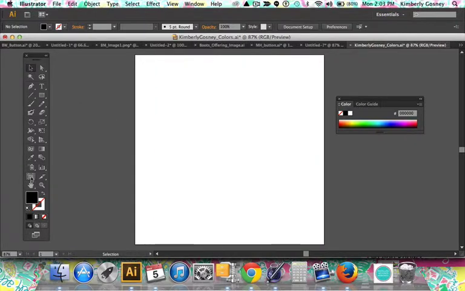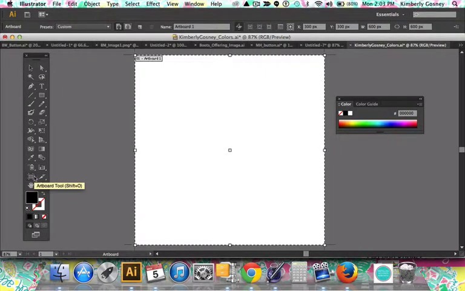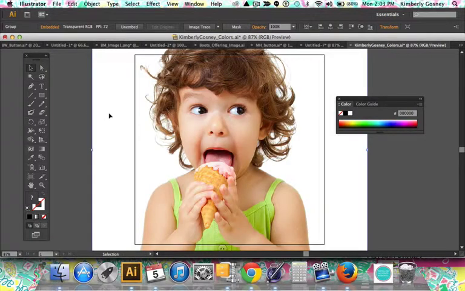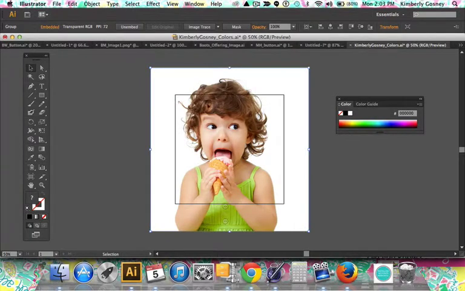Okay, for your graphics, you're going to want to make a file that fits your image. So what I usually do is I have a file that's already open and I paste my image onto that file. So there she is. And now I'm just going to either resize her to 600 by 600, or I'm going to go with her in the full size. It's totally up to you. Sometimes bigger images display really pretty on Facebook. So let's see what size she is right now.